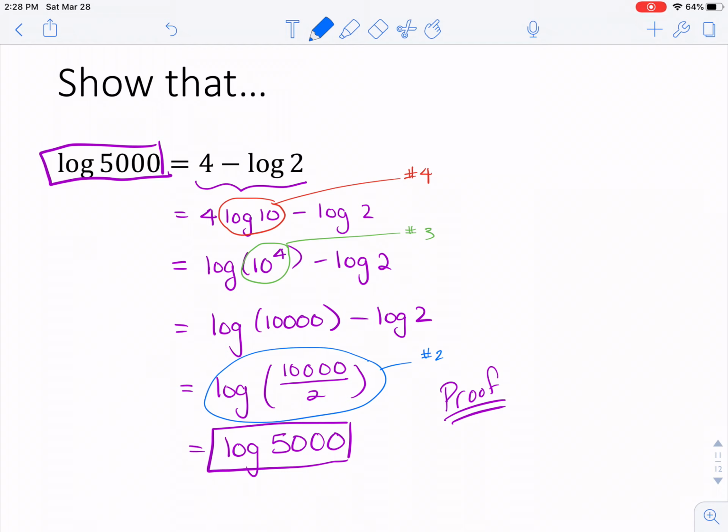Now, what I will tell you as far as IB is, you need to make sure you know these log laws. You're going to use them. I have absolutely no clue if they're on the formula sheets. If somebody wanted to check and post a note to everybody, that would be awesome. I am going to actually have to find a formula sheet because I don't think I brought one home with me, and obviously I can't go to school.